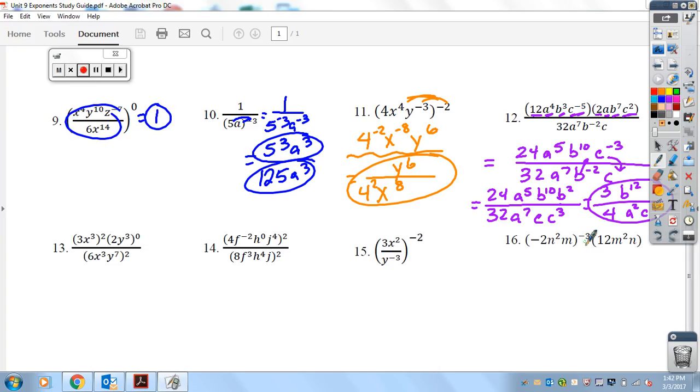Number 13. There are some tricks in this one, but let's do sort of order of operations. Got to work inside. I have nothing to do here, but there's the exponent. Nothing to do, but there's an exponent. Nothing to do, but there's an exponent. Let's do the exponents first.